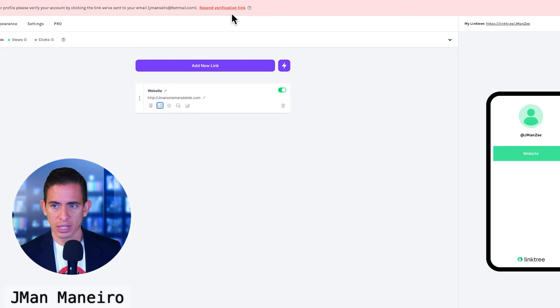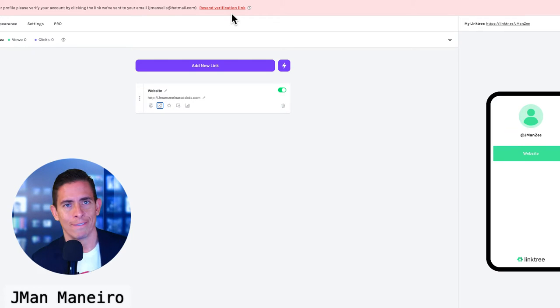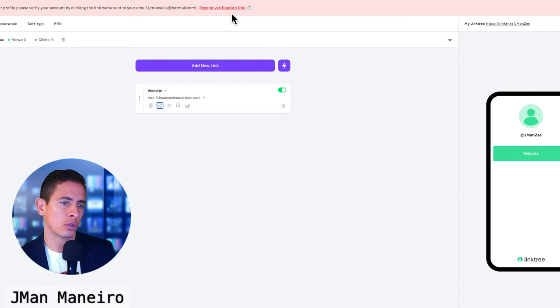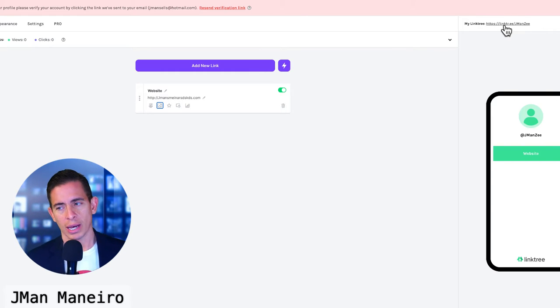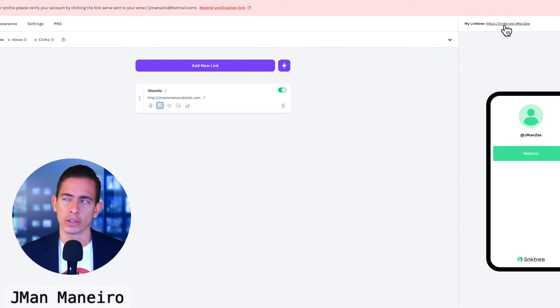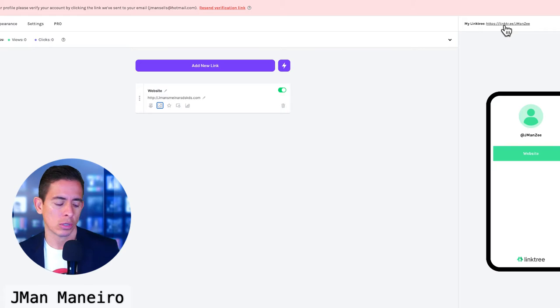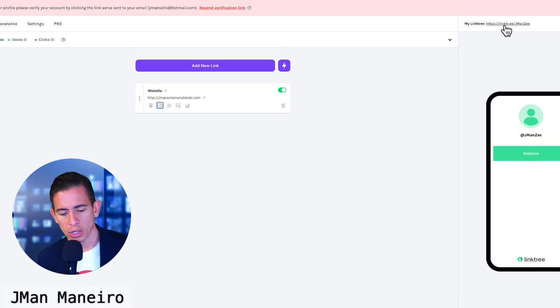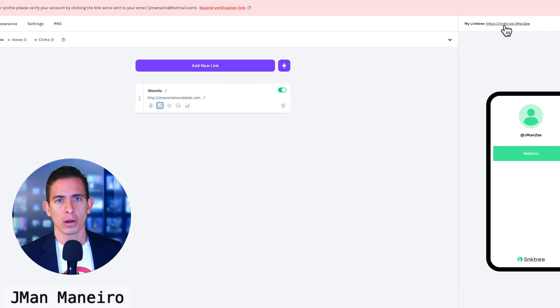You see here at the top, you want to be sure that you go to your email and verify it before, because then your Linktree won't be published. Your Linktree link is going to be whatever you create. It's linktr.ee/. After a while, if you share it a lot on your computer, it'll be cookied in. You can just copy and paste it. But I would create a digital note, if it's Evernote or Google Keep or Apple Notes or whatever you guys are using. Keep your Linktree there or save it in your contact card on your phone. Copy and paste it there.